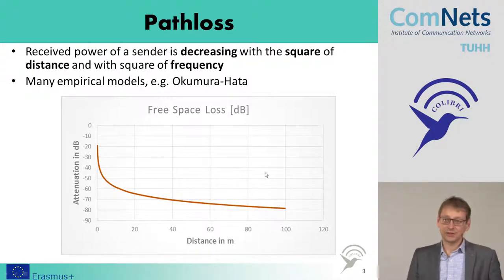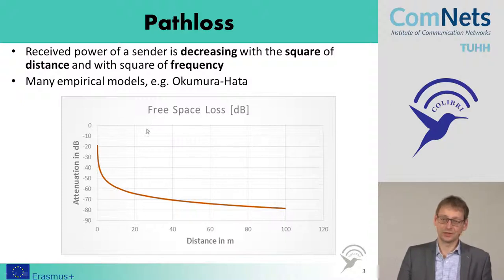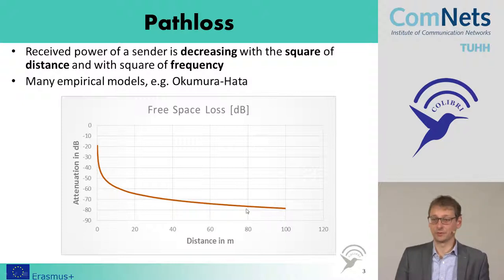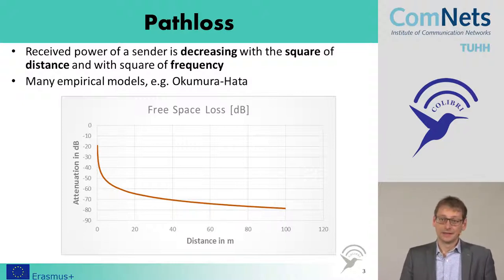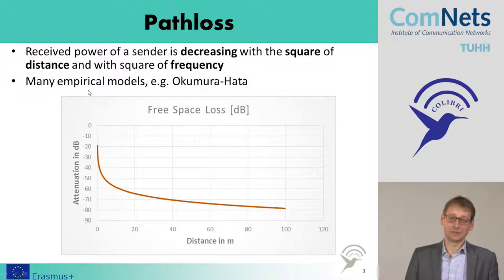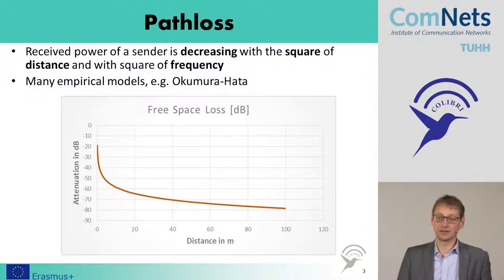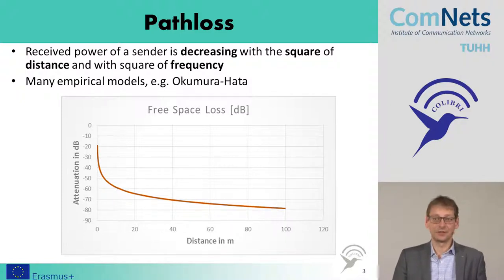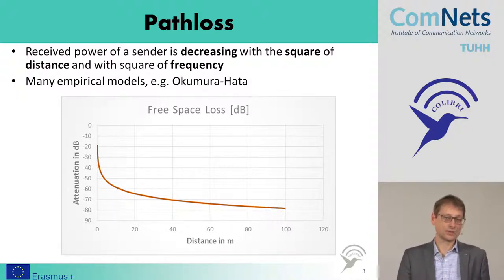If you look at the path loss, on one side you have the typical path loss — the free space loss. On a logarithmic scale, there is a strong decrease initially, and then it continues going down as d-squared, as seen in the equation. If you consider all transmissions through walls and media, and all the reflections, there are many measurements available. We have a number of empirical models based on massive amounts of measurements, where you replace the d-squared factor with another exponent like 3, 4, or 5, depending on the environment. This gives you the average received power.